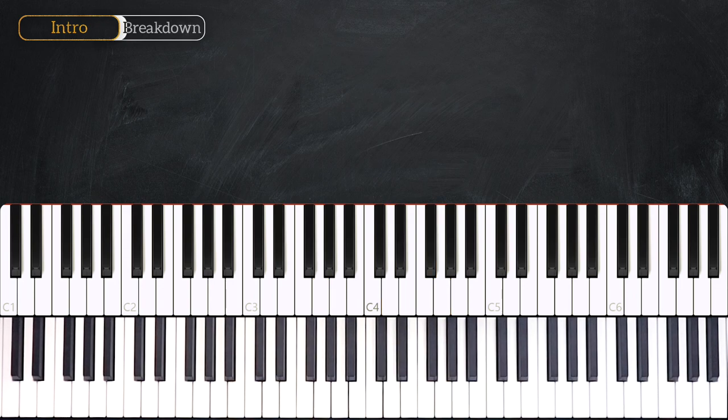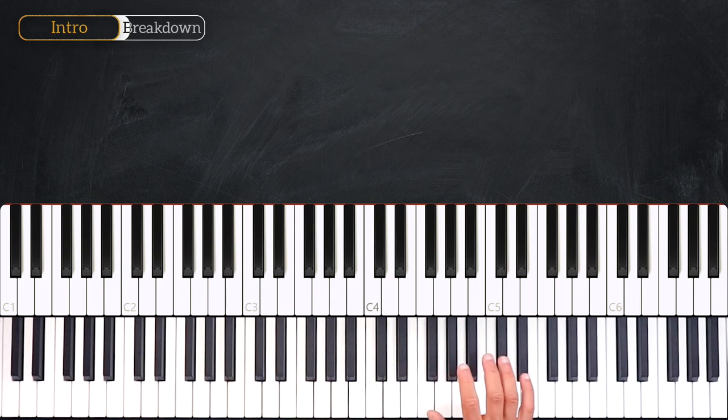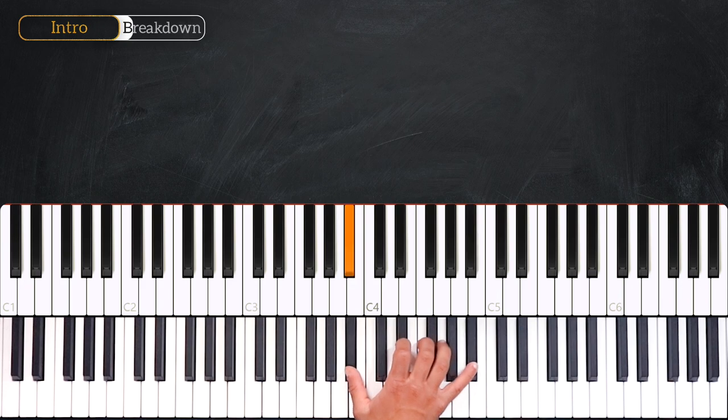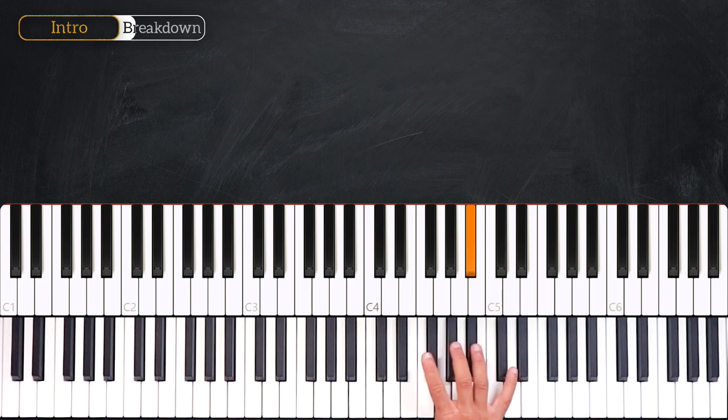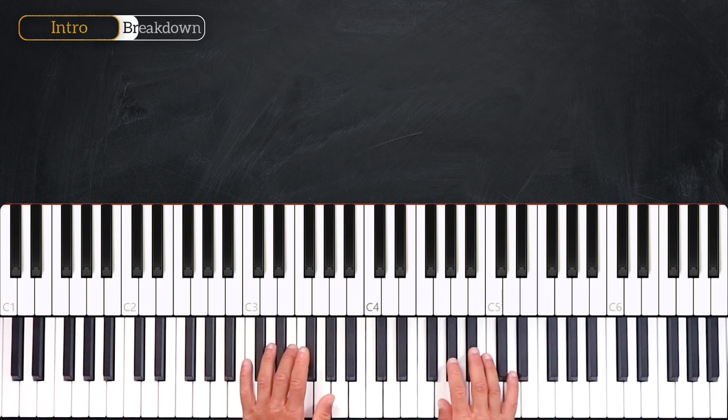Alright, so now let's break down the introduction. Left hand will play a G, while the right hand will play this melody. So we play D, B flat, G, E flat, D, B flat, C, B flat, B flat, F, E flat, D, B flat, and F. And our left hand will play the G twice.